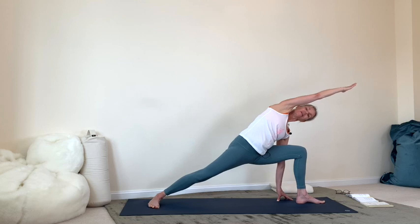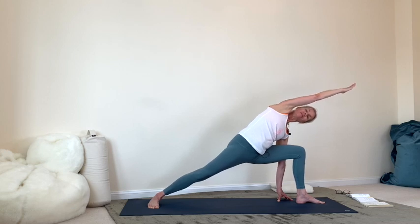Lean back. Push down through the bases of your big toes. Lean back. Push down through the little toe edges and then press your feet down as completely and centrally as you can. Keeping that, come back up into warrior 2. Third and final pose in our standing pose sequence.